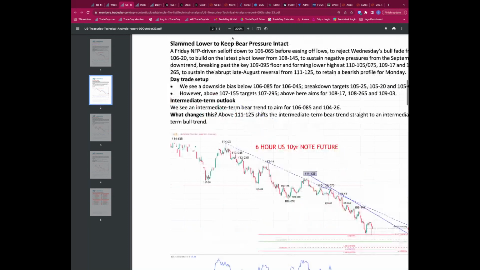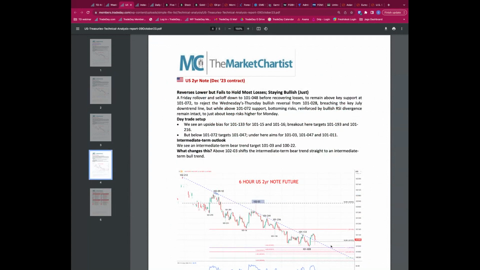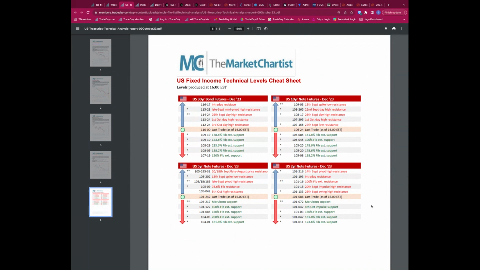Now, if you look at all the commentary in here, we're staying bearish. Okay, we're definitely staying bearish. It's clearly in a bear trend across the board. But we did highlight previously, on the 2-year, a kind of bottoming pattern. We haven't quite taken out that critical level over there, 101.13.3. You backed off from that at the end of last week, but then we spiked lower and rebounded. If we can get above that 101.13.3 level on the 2-year, I think it could open up a little bit of upside. But I think it's a useful resource for you guys to have.